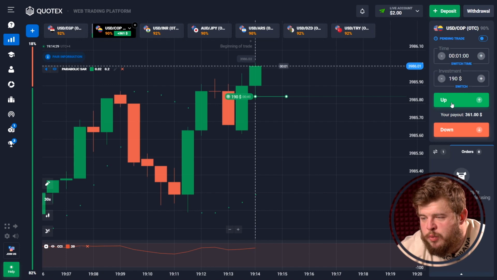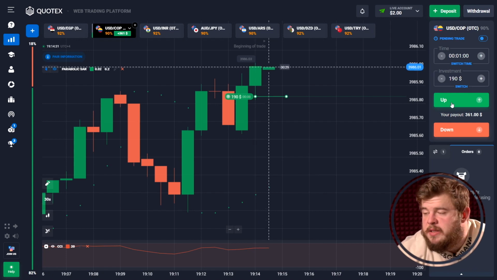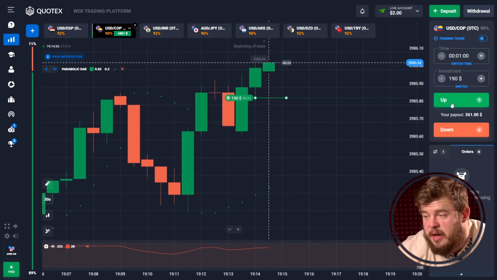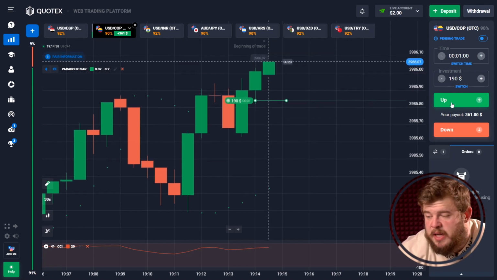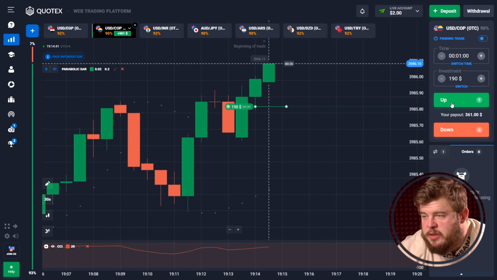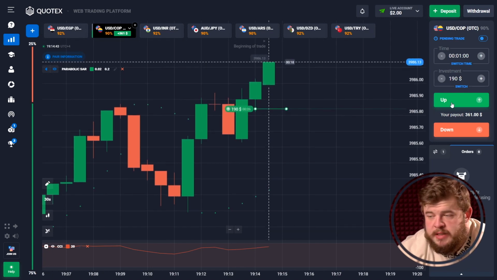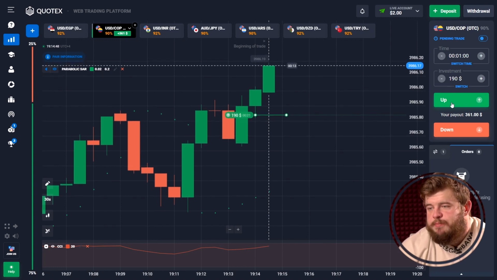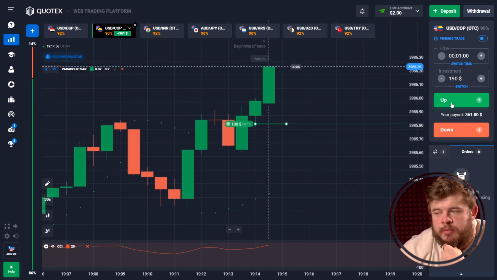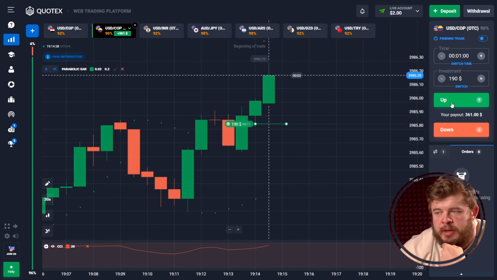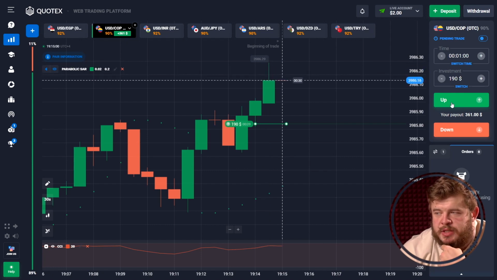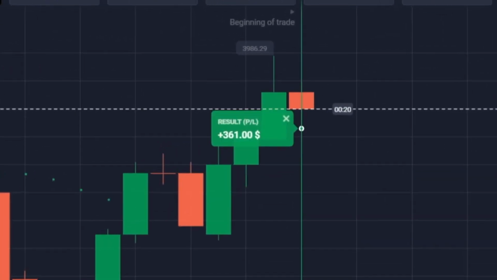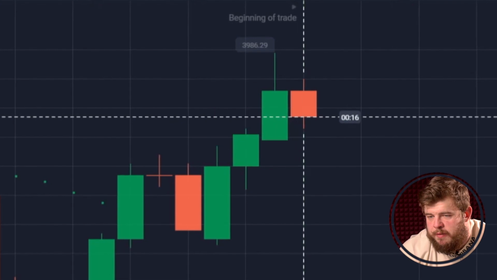By the way, I'm using only a short time period of just 1 minute, and I'm investing my whole deposit in each trade so that I can save my time and enlarge my deposit as fast as possible. So now we're just waiting for the result of the first trade. I'm sure it will be a profitable one without any mistake. So let's just see. A very good reaction. Just look at this big green candle which is growing. That's really nice. And yeah, the first trade was a profitable one.